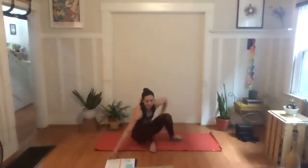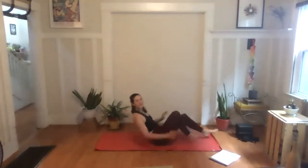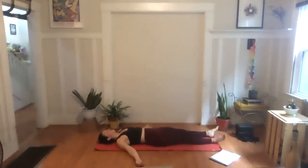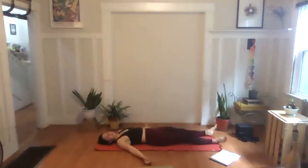Everybody else, stay on your back and just draw your right knee into your chest. Give yourself a nice squeeze. Head, neck, and shoulders stay relaxed, just pulling the shin towards your body. And then on your exhale, just release the right leg next to the left. Next, inhale, left leg draws in, hands over the shins, squeeze and compress. And exhale, let the left leg go long. Take another moment in Shavasana.